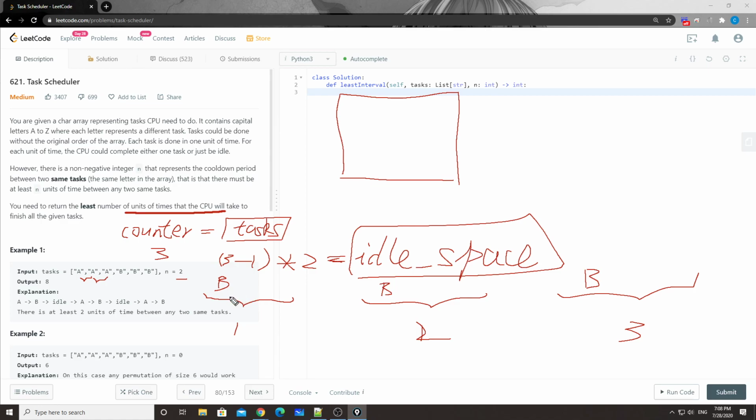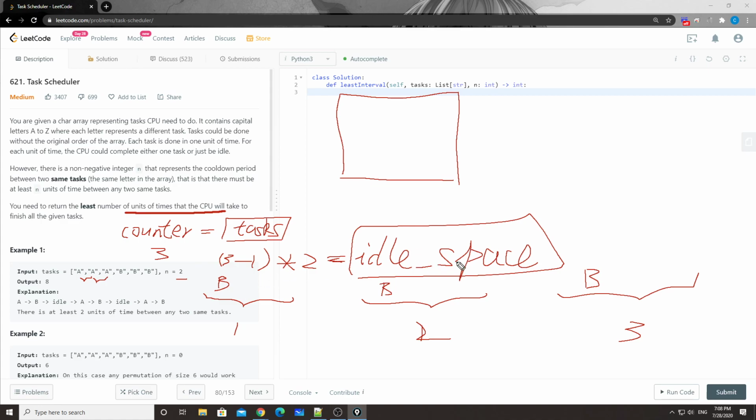And then since we created these different kinds of idle groups with the maximum count, it's guaranteed that we can fill the rest inside of these idle groups here.